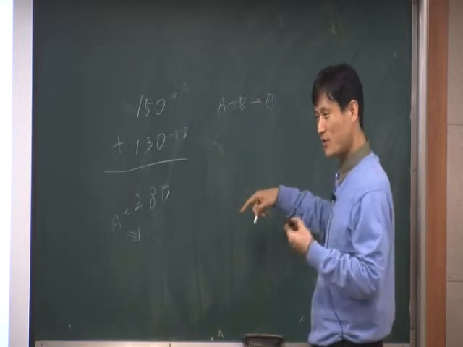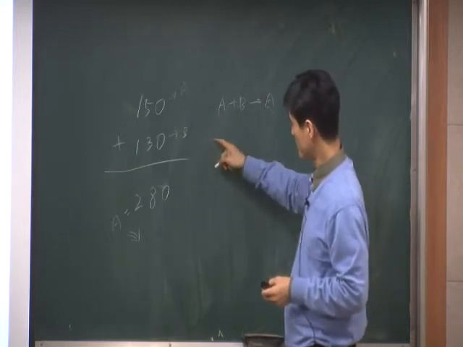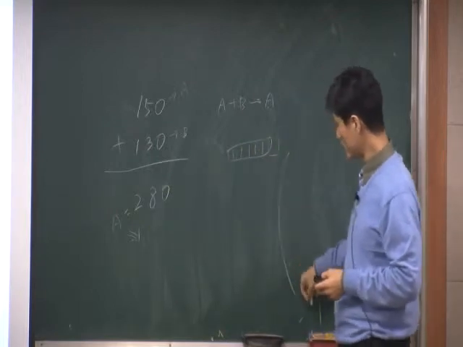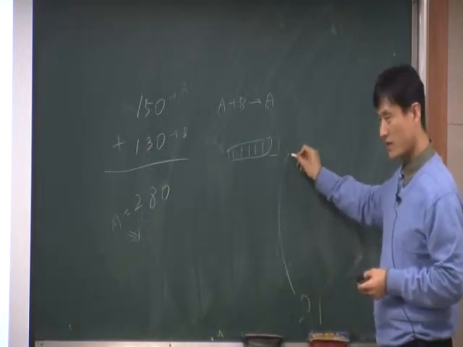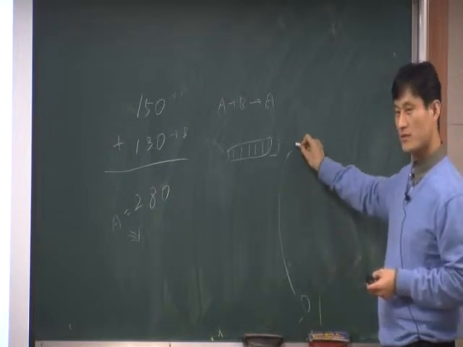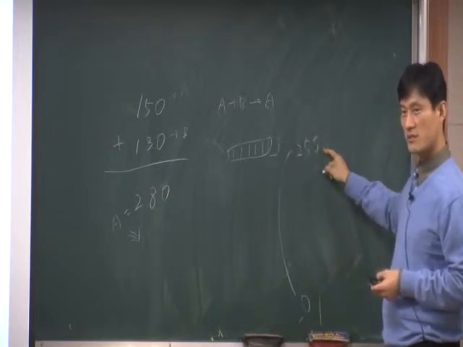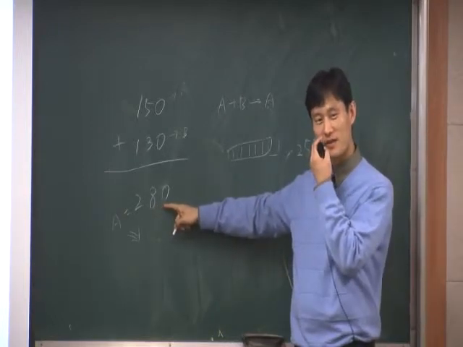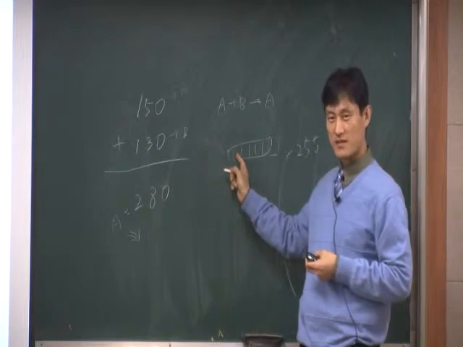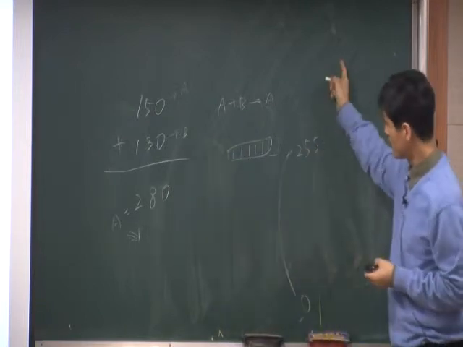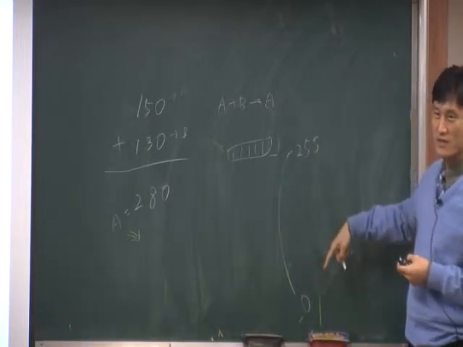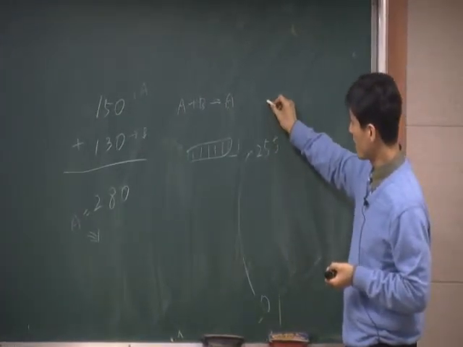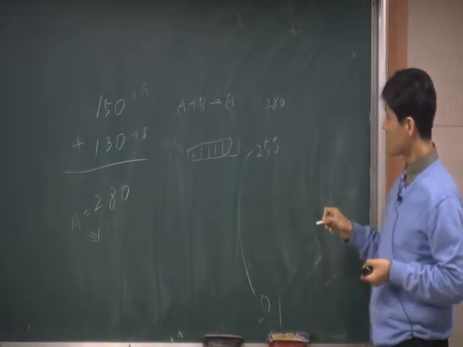Okay, now we have to go back to that one, right? So let's say we have 8 bits. What is the range of values you can have? 0 to? This is the maximum number you have, right? You cannot have this number with 8 bits. This is beyond my range. I can only have these numbers. So now let's say I want to have 280. Then how can you do it?